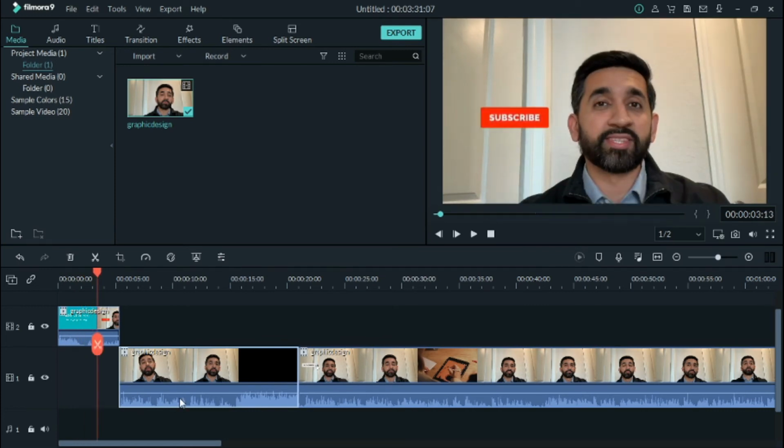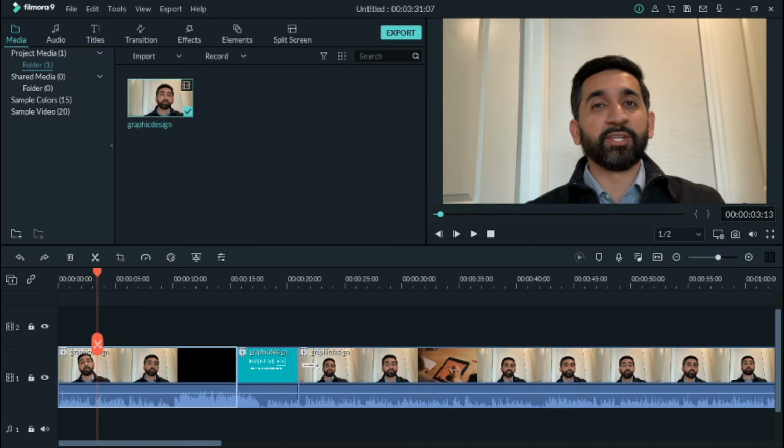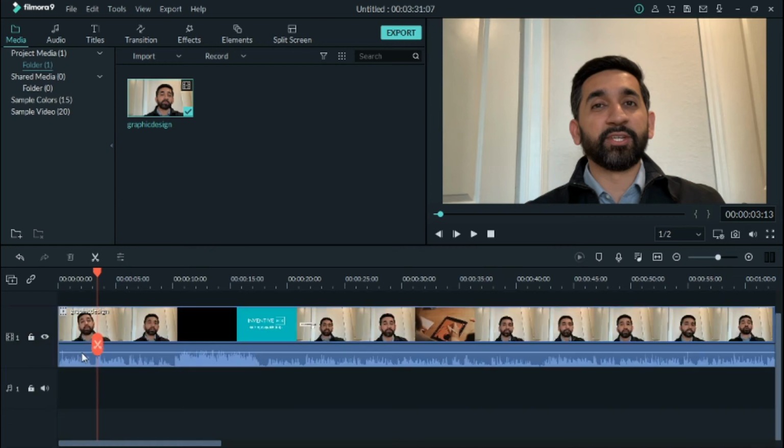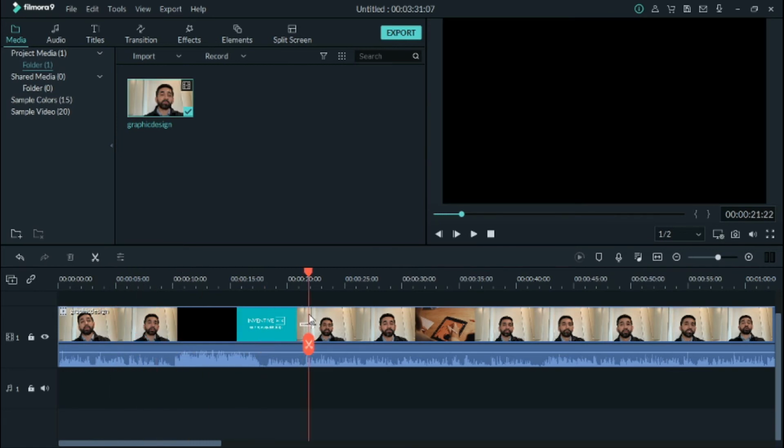And then just goes on. So let me undo that real quick. So now I put it back to where it originally was. That's pretty helpful when you have that layer, how you can cut and paste this image. You can also delete this once again by clicking right, delete selected track. So that's a little bit about how to cut layers.